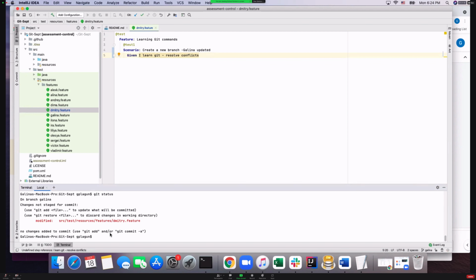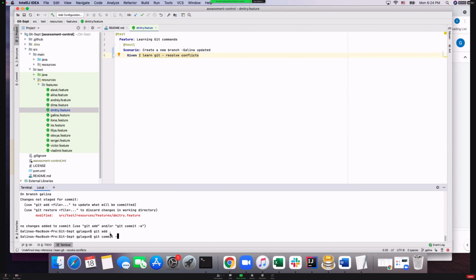What do I need to do next? Git add. Okay, git add space dot. Dmitri, are you following me? Yeah, absolutely. Okay. Now git commit. Don't be in a hurry.